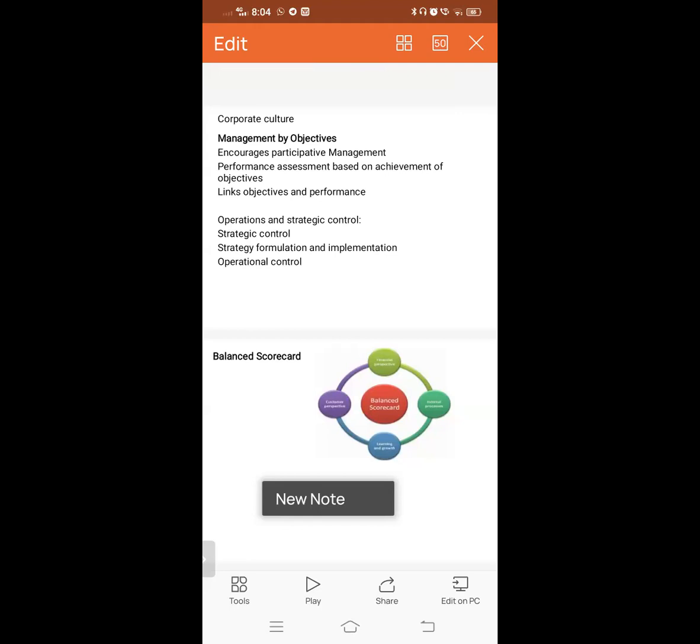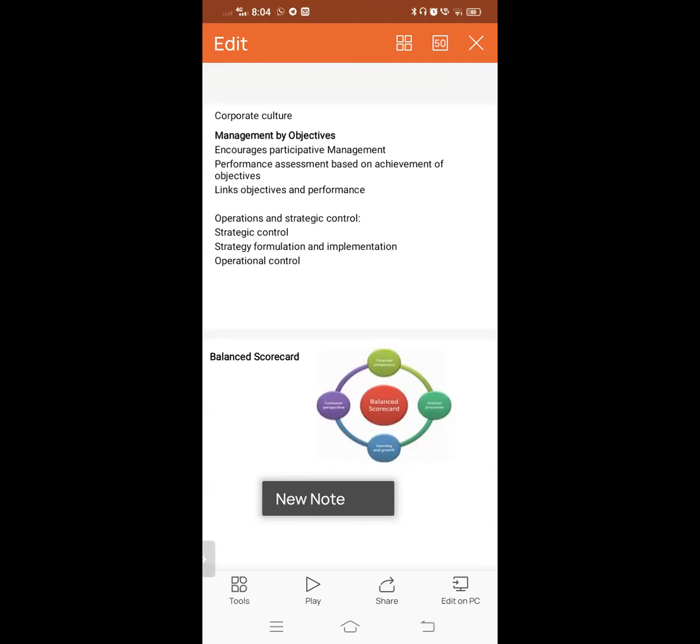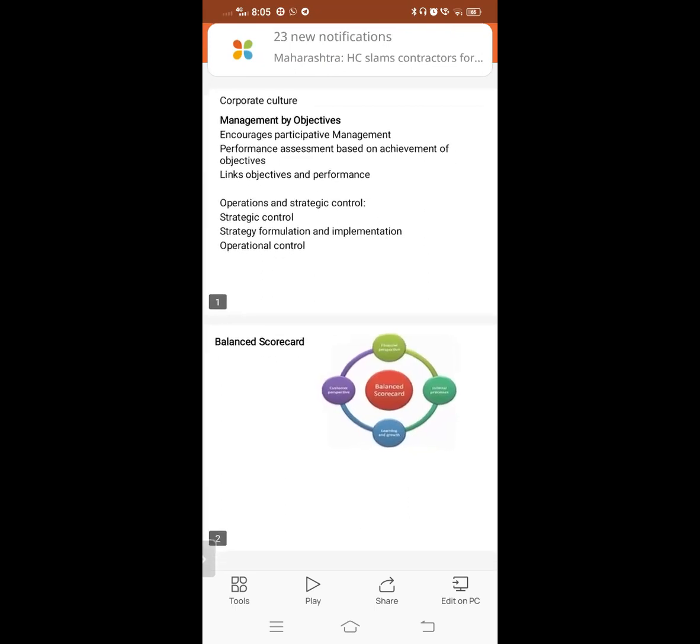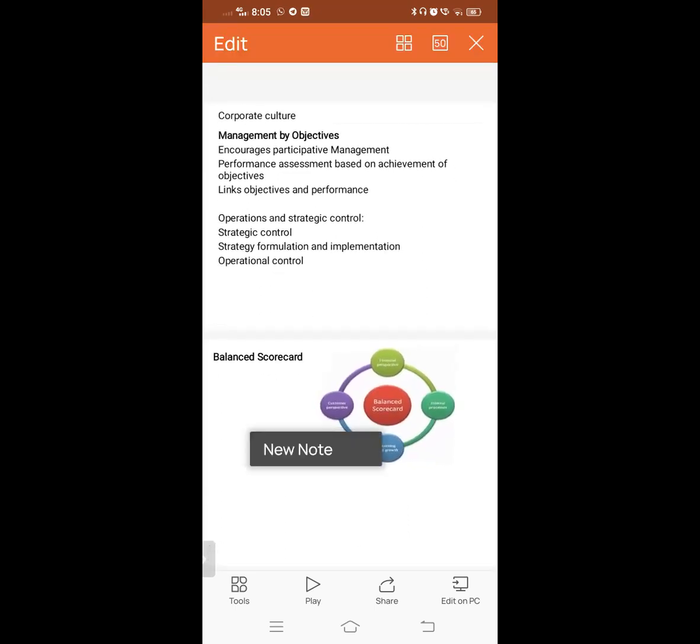Here, it means that the management encourages the participative movement. It takes the views and opinions of the employees while making any decisions. Here, equal importance or priority is given even to the employees. Even their say is recognized. Now, shared goal setting at all the organizational levels and performance assessment based on these objectives is done.